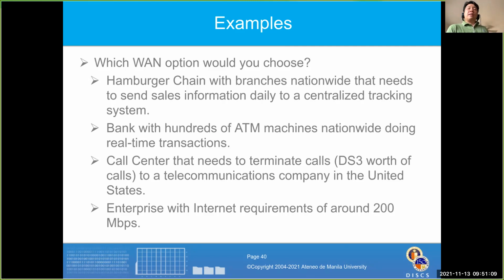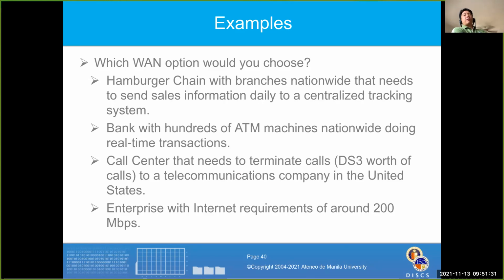Fortunately for us today, call centers are no longer designed like that. Call centers no longer terminate calls with traditional signaling mechanisms. So what happens is most modern call centers today would actually be using regular internet connection and voice over IP. So again, VPN or SD-WAN over internet makes sense in the scenarios you have.